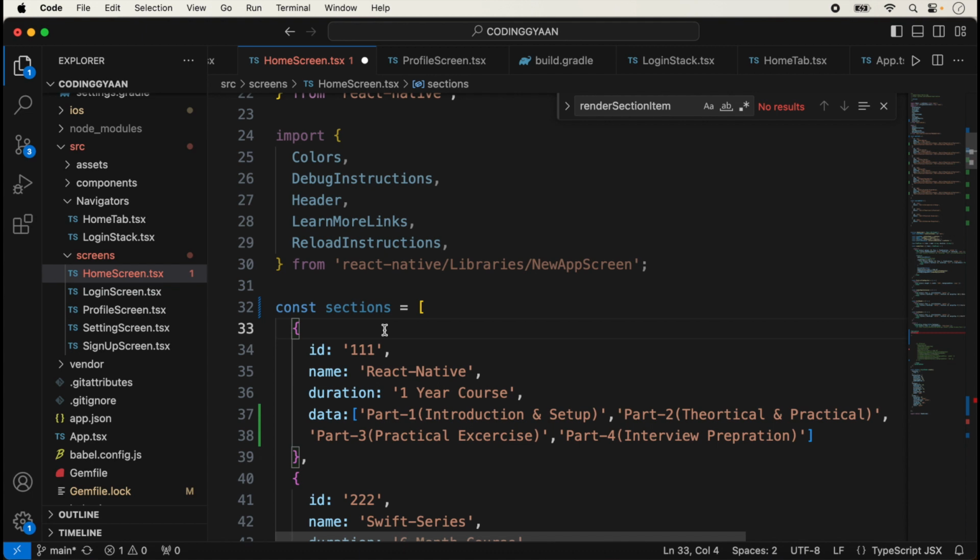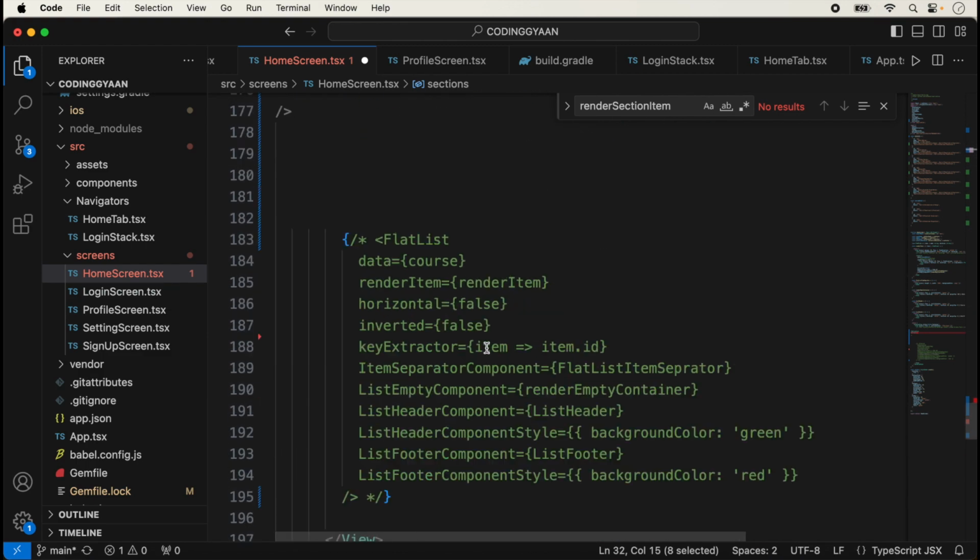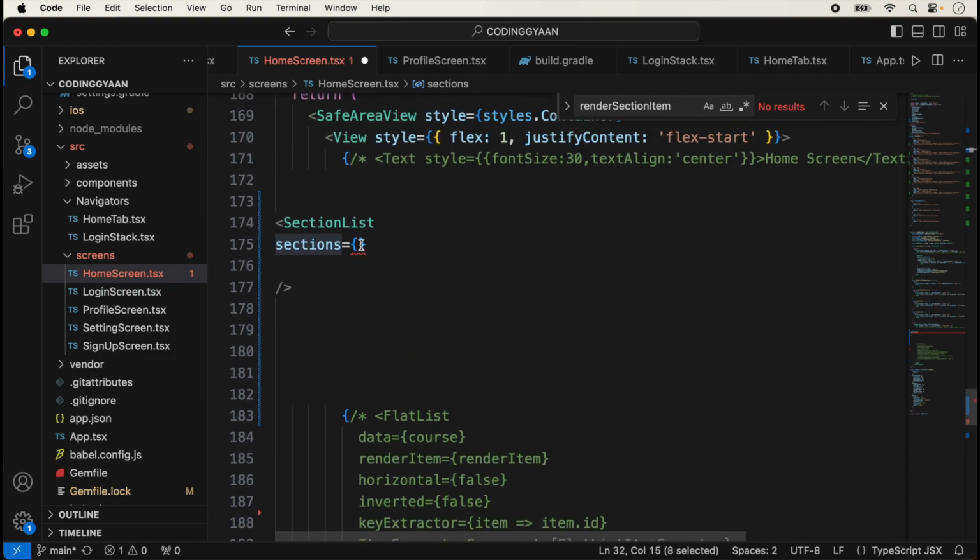We can say the items of each section we will display. For the items we will use the data key, and for the heading we will use the whole array section, and we can display any name. We can use name or we can display the duration. Here I am using section as a name and will just add it inside the section list.